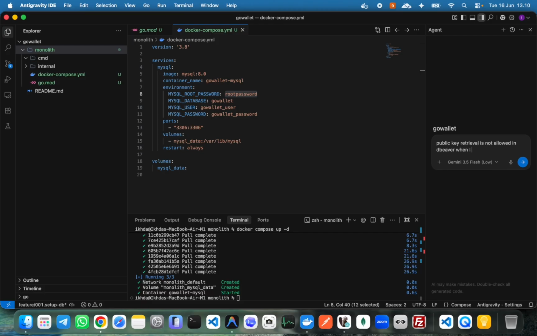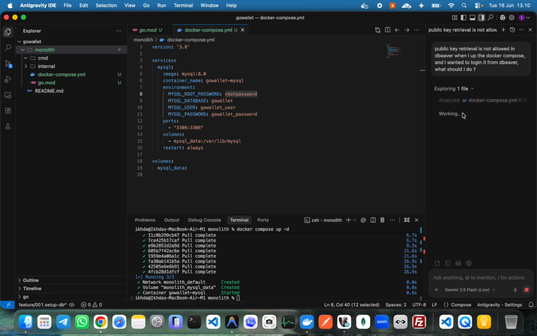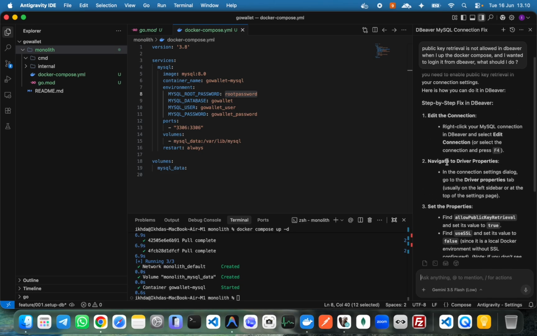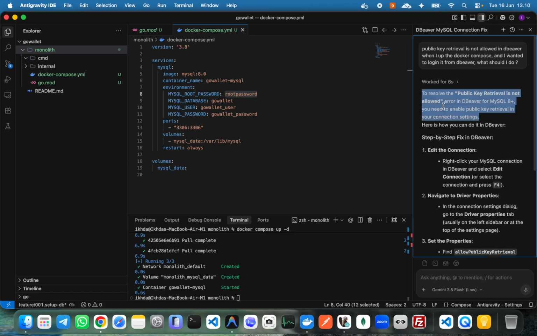When I bring up the docker compose and I want to log in from DBeaver, what should I do? Okay, let's wait for Gemini to resolve.